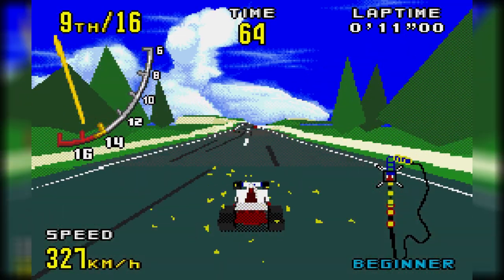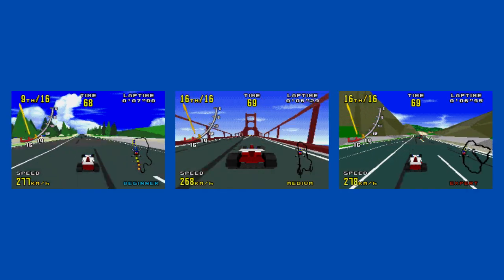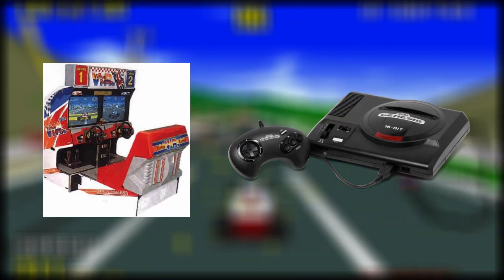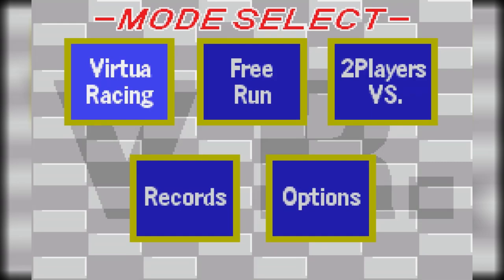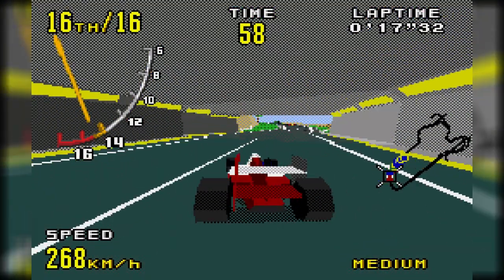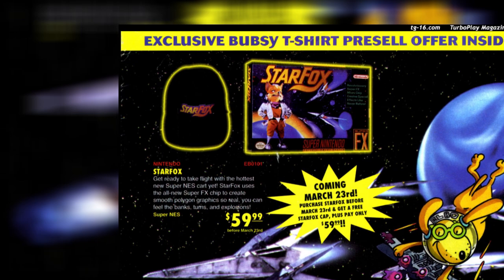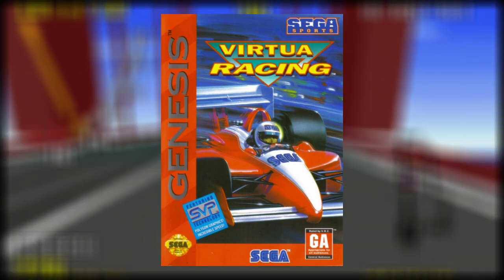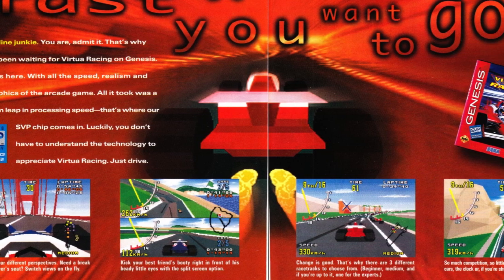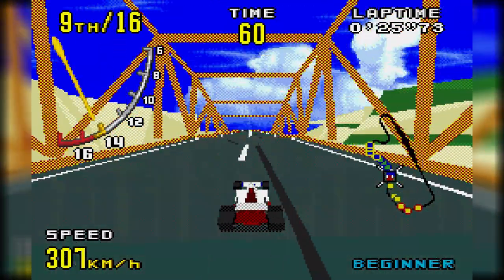The biggest problem with this game? The lack of replayability. Now there are various difficulty settings, which is better than nothing, but once you've beaten all three stages, you've pretty much seen the entire game. For an arcade game this is acceptable, but for a home console game it gets boring really fast. I'm surprised they don't have a tournament mode where you have to beat the stages in order. Maybe it wasn't possible due to the limitations, but it would have been cool if they came up with something. So remember how Star Fox was an expensive game to compensate for the Super FX chip? Well, guess how much this game sold for when it was first released? $100. That pretty much sums it up right there.